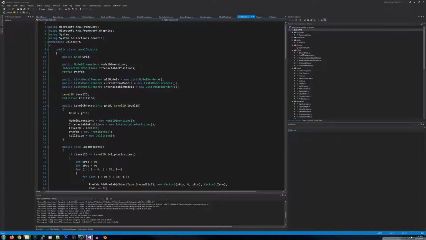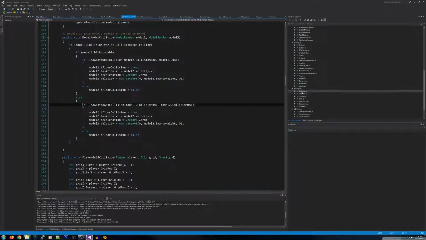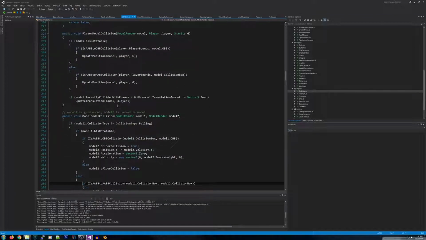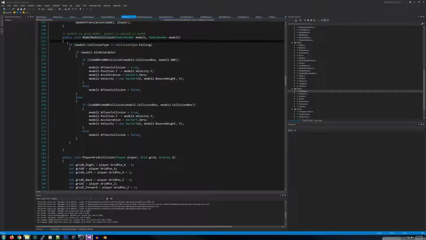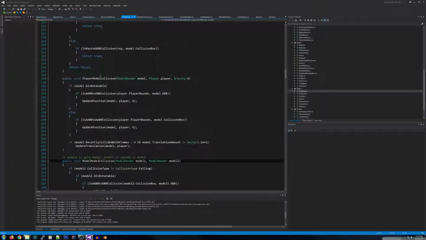Now with collision, where are we? Collision, yeah. So I've added model collision, and at the moment I've just got it in the method itself, with all the functionality, unlike the player.